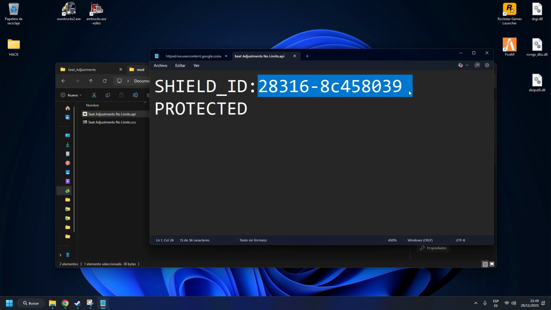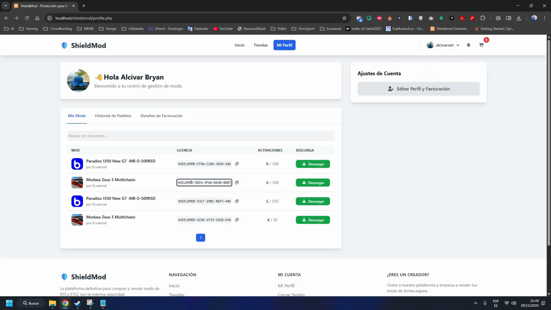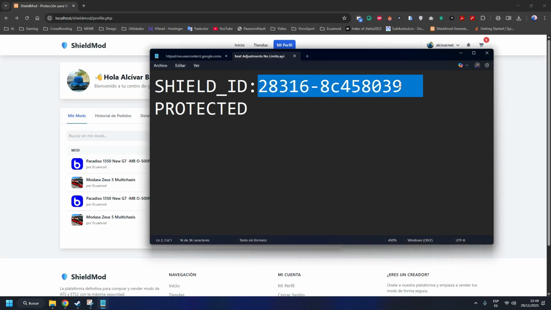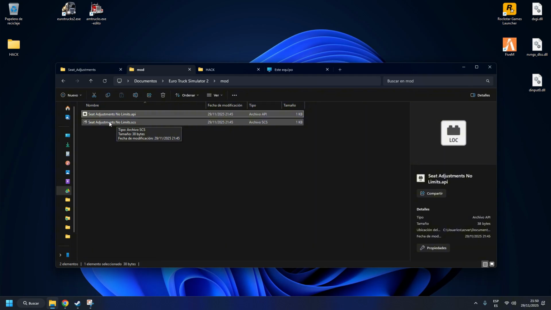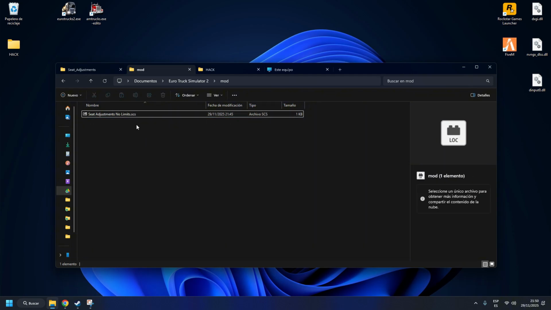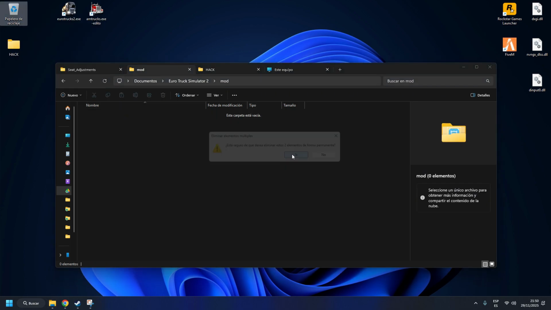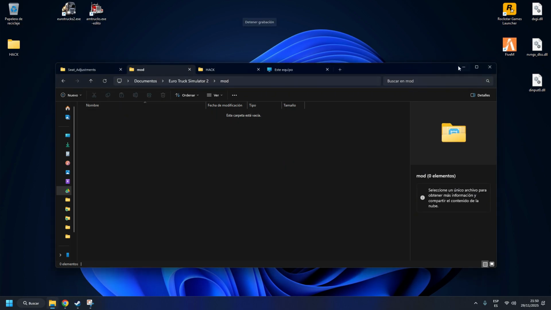And this ID is what connects and validates part of the license that is here. The server is going to send a code, an ID, to give authorization for the use of the mod. This also works online and offline without a problem because this code gets registered to allow the activation of the mod. Now, this is absolutely useless. The mod file remains unplayable, unbreakable, and cannot be used. So far, that is the version we have, and we're going to advance a little more to be able to help you.